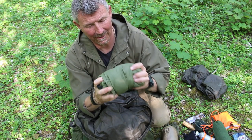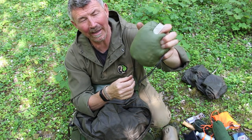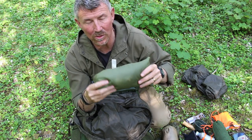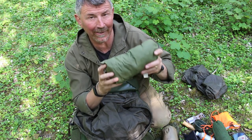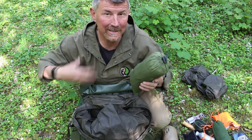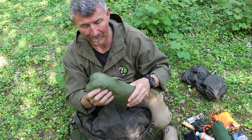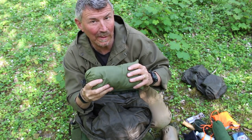I've got a small nylon bag, weighs nothing at all and scrunches down really small. Inside there's a parachute nylon top and trousers, a zoot suit. There's also a pair of pants and a spare set of light socks in there, and that is my change of clothing for in the evening when I get into my sleeping bag. I want to take this lot off because it's still going to have moisture in it, it's probably going to smell, and I'll chuck this on for sleeping in. It's nice and lightweight, it dries quick, and actually it's reasonably warm too.